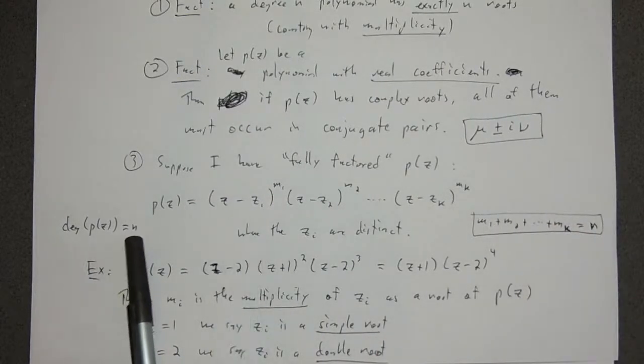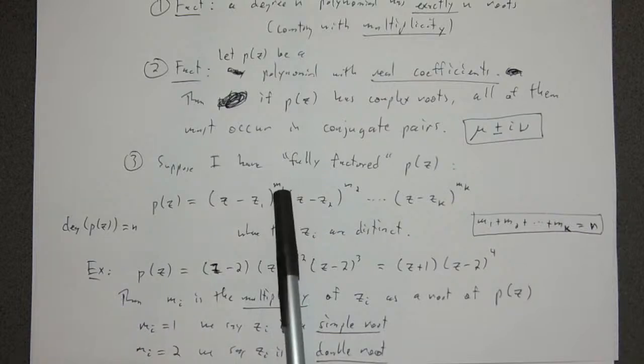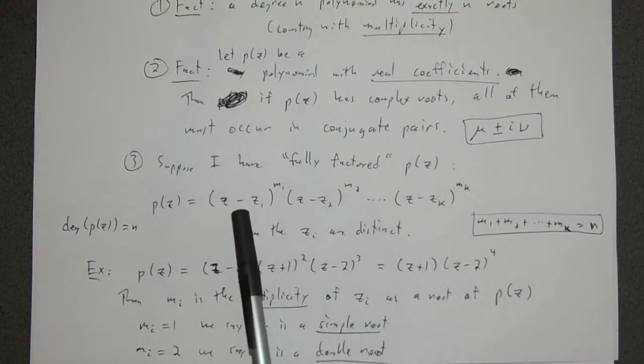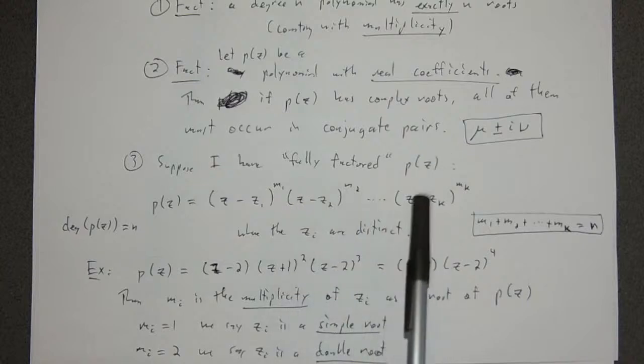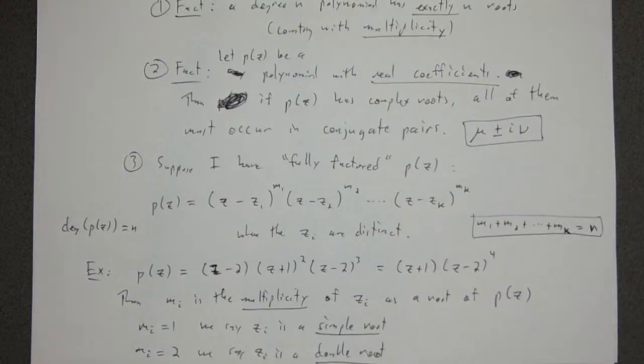Because the highest order power showing up here is n, so z to the m sub 1 is the highest power showing up from this. If you expand this using binomial theorem, the highest power showing up is z to the m sub 1. Same thing here in all these. So the highest term showing up in this product is z to the m sub 1 times z to the m sub 2 times z to the m sub k. Combining all those terms means adding the exponents, so those exponents have to sum to n. So all these multiplicities added up together have to sum to n. It's another way of kind of trying to keep track of the thing you're doing. I'll give you some examples next time so we can move on to what this means more generally.